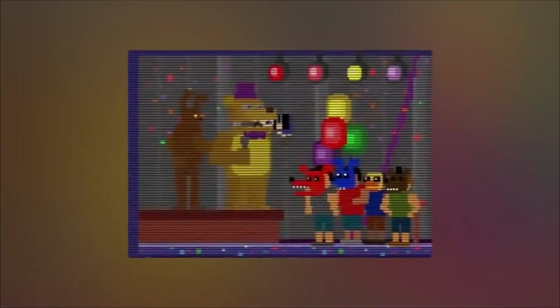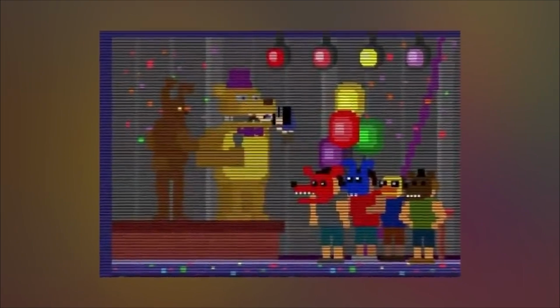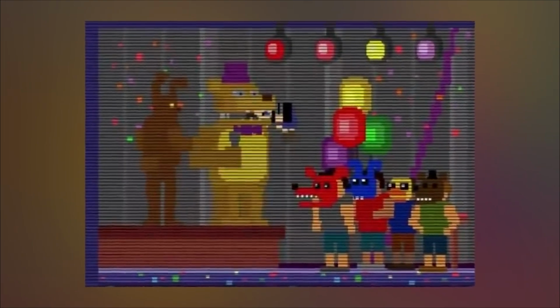Especially when the older brother is represented by, or maybe even now possessing, the Glamrock Freddy animatronic, when it was a version of a Freddy animatronic that killed his little brother in the first place. And before you get all mad at me saying, oh no, that was Fredbear. Fredbear is a version of Freddy, okay? Go away. Fredbear is literally a version of Freddy.